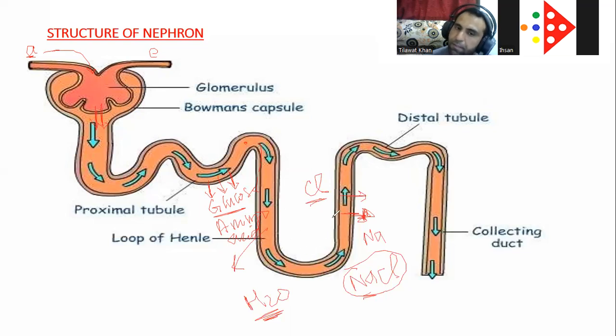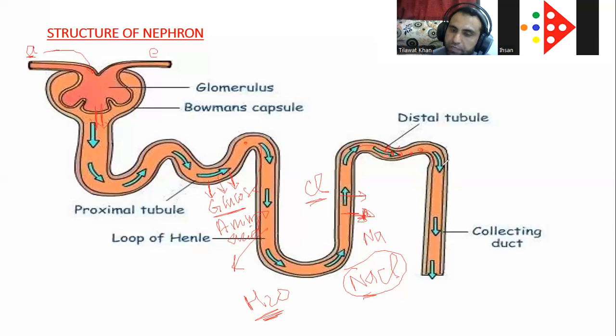You got it? Then that waste material containing water will come here to the distal tubule. In the distal tubule, if some important things are still remaining, like glucose and amino acid, or if water balancing is needed, all that will happen here. Even carbonate balancing, all that process will happen in the distal convoluted tubule. Then that will come to a collecting duct.